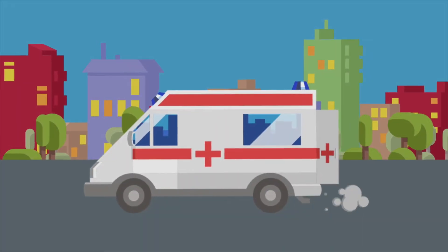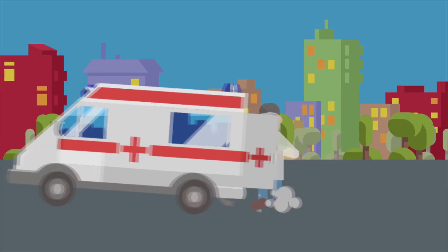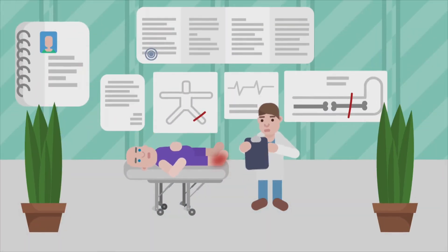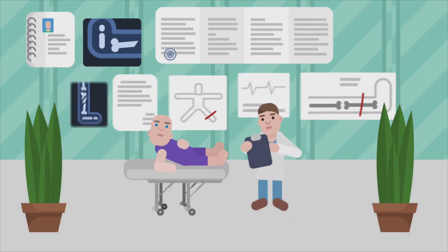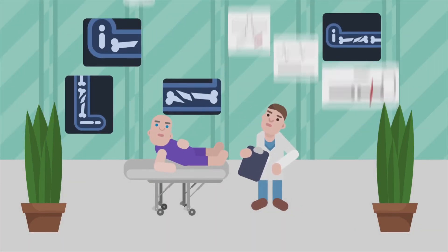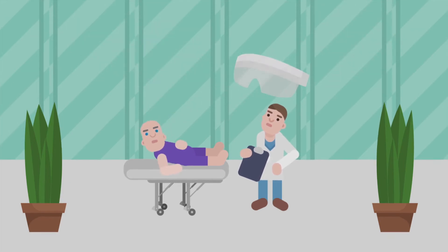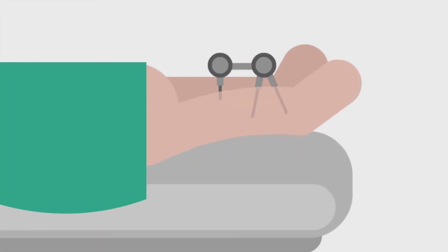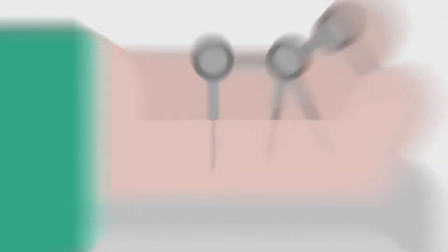After the patient gets to a health center, the doctor starts visual inspection of the trauma. The patient gets his trauma X-rays. The X-ray images get uploaded through the Ariadna server to the doctor's HoloLens. In case of compound fracture, the normal length of the fractured bone is restored and the rod is being placed.